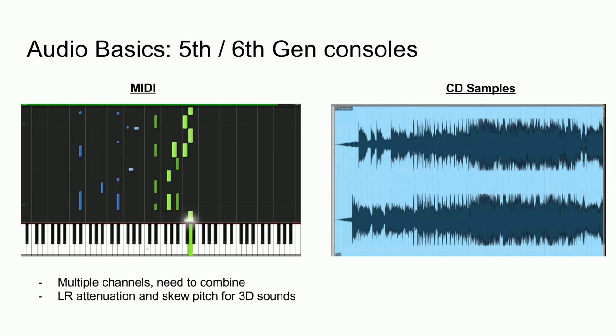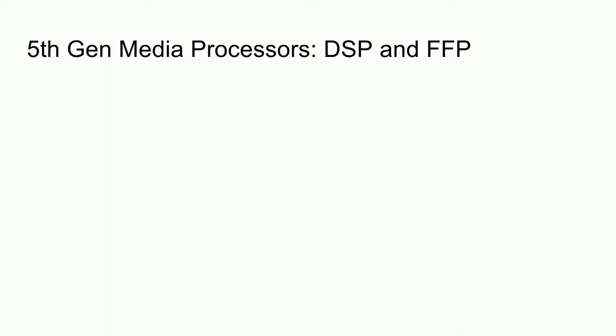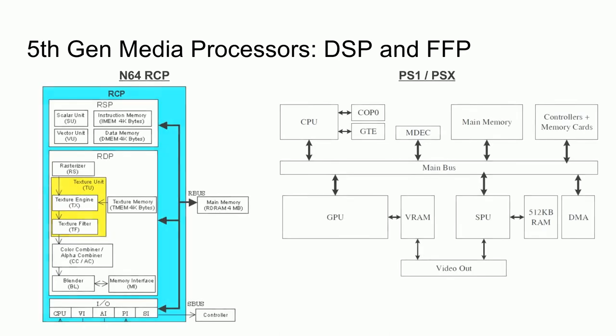With both 3D graphics and audio basics covered, let's see how the 5th and 6th generation consoles handled their media processing. The two 5th generation consoles being considered are the Nintendo 64 and the original PlayStation. The N64 was designed with the media processor in the chipset, which significantly reduced the onboard chip count. The PlayStation split up its media processing components into multiple chips and an on-chip coprocessor. In both cases, the actual graphics rendering was done through a fixed function pipeline. The N64 used a vector signal processor called the Reality Signal Processor to do all of the vector and matrix transformations, with a vector processor consisting of 8 16-bit integer units using the single instruction multiple data architecture. The resulting operations produced 2D position data, which were then sent to the Reality Display Processor for rasterization.